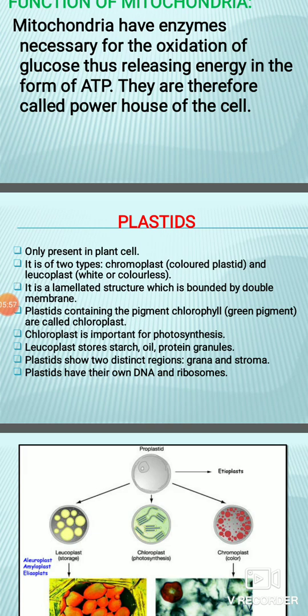So all these petals, flowers and fruits are colorful, and this colorful characteristic is being given by the plastids known as chromoplast. Okay, and the basic function of chromoplast is that it helps in photosynthesis and pollination. Since it is having colorful pigments, it will attract the insects for pollination, and at the same time it will have certain pigments in it, so it also helps in photosynthesis.